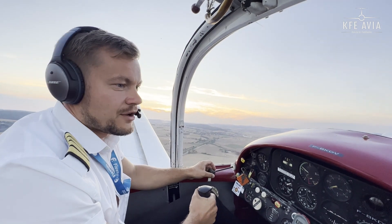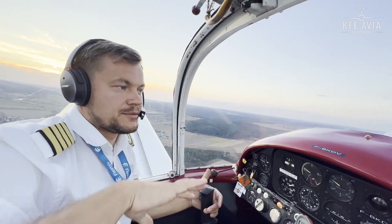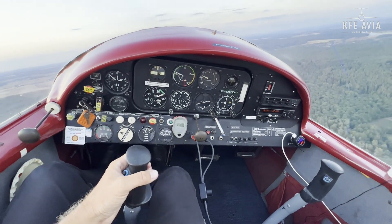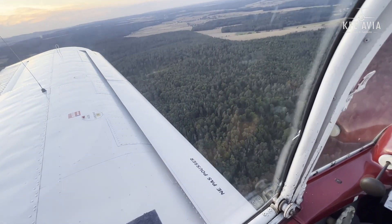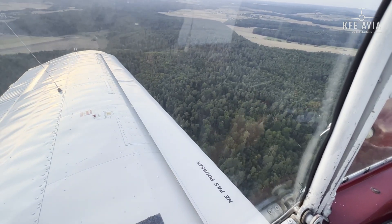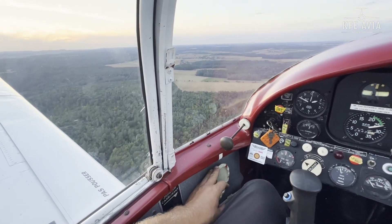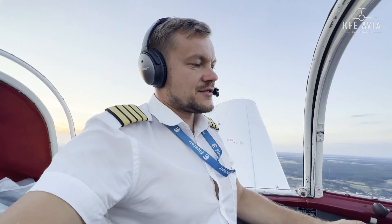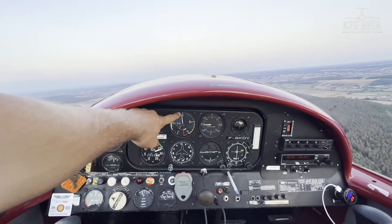The only thing you have to get used to is steering with your right hand while the throttle is on your left. As I told you, the plane does not stall because it has flaps and slats. The slats are automatic: at lower speed they come out, and when you have speed they retract. You have to trim the aeroplane down because the pitch changes. This way you have no chance to deep stall. We're now traveling at 2300 RPM at 150 kilometres per hour — if we slow down, the slots will pop out.